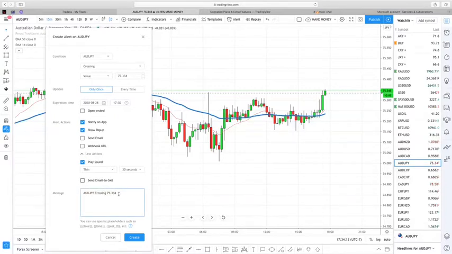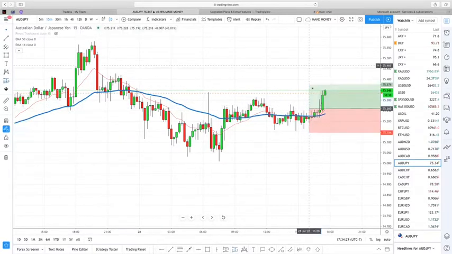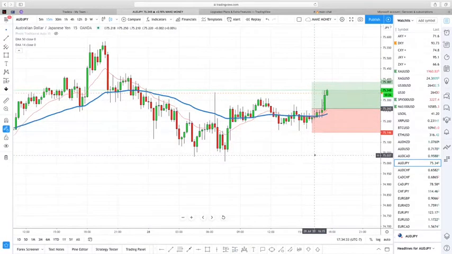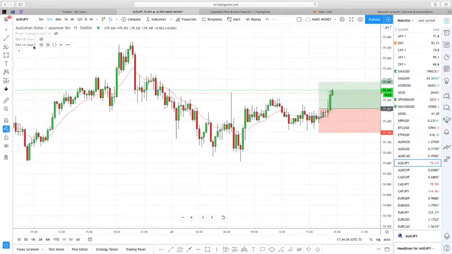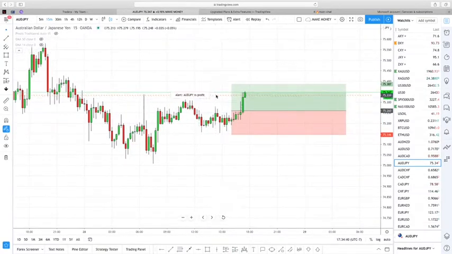In here, the message, you can customize your message. Like I said earlier, whenever I enter a trade, I like to set alerts for when I'm a little bit in profit or if I'm out of profit, just to let me know that, hey, you might want to take a look at your trade, maybe something I missed or whatever.